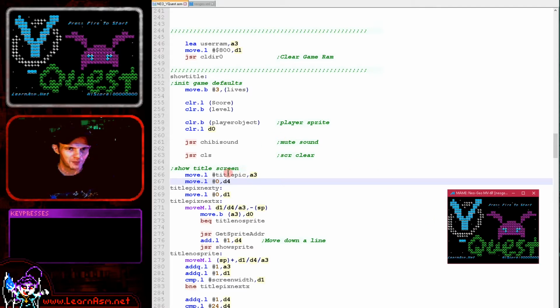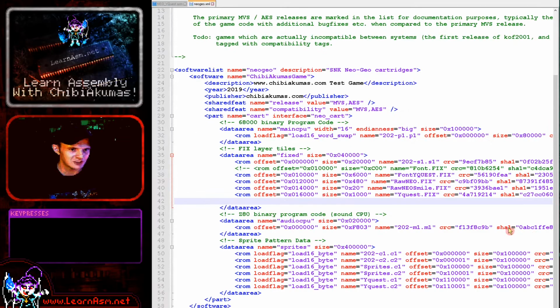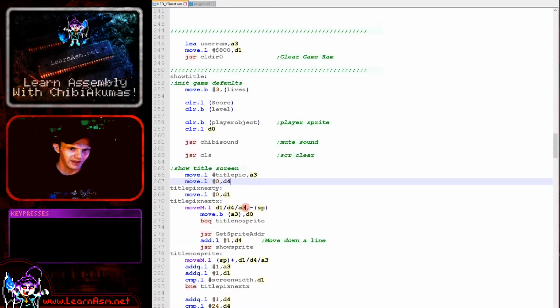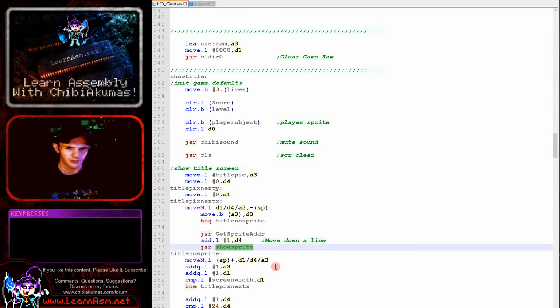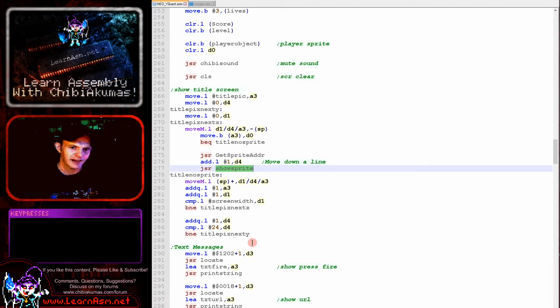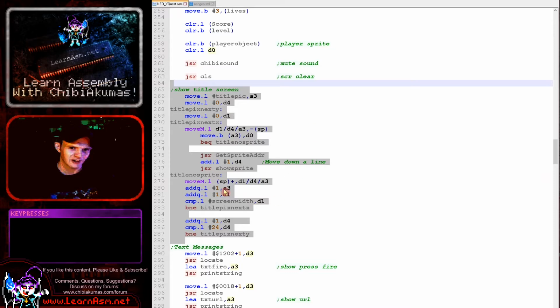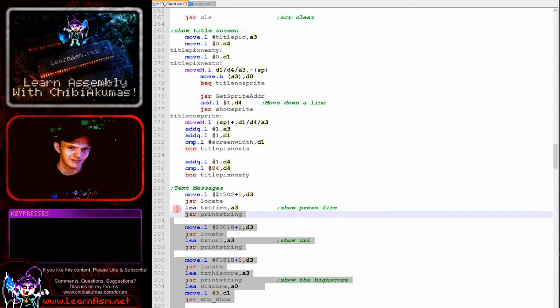This is a tile map, it's called Title Pick, and each part of that is 1 byte, so there's 1 byte per tile. So we load in each tile. If the tile's non-zero, we're going to show it to the screen. So we calculate the position within the fixed memory of that tile, and then we show the tile using these routines. We'll see those in a moment. Now we repeat until the entire title screen has been shown, and then we're showing some messages here.